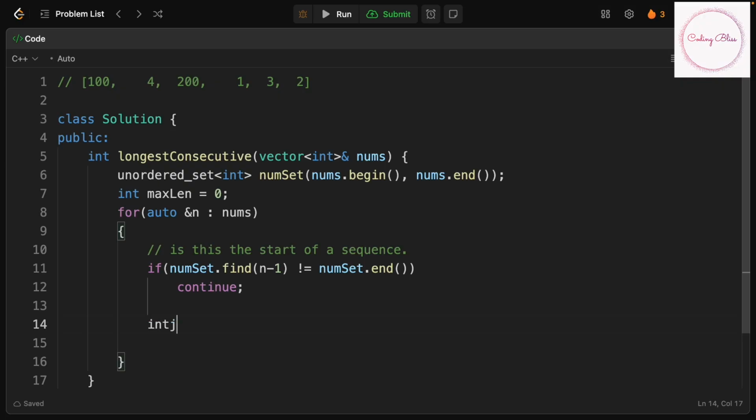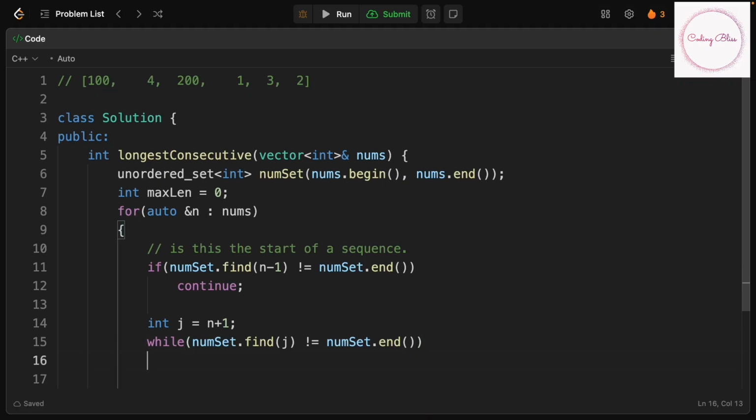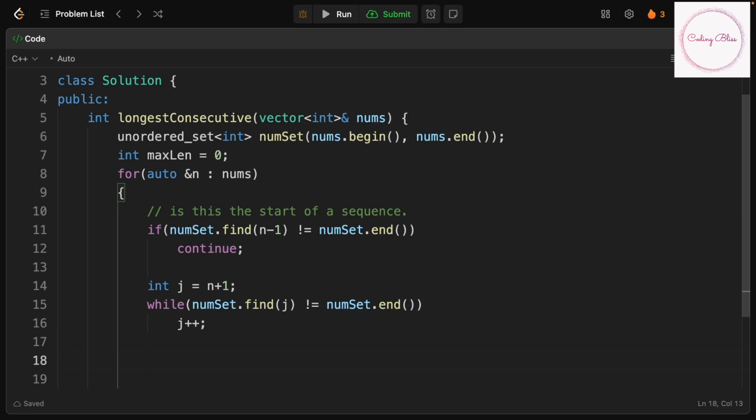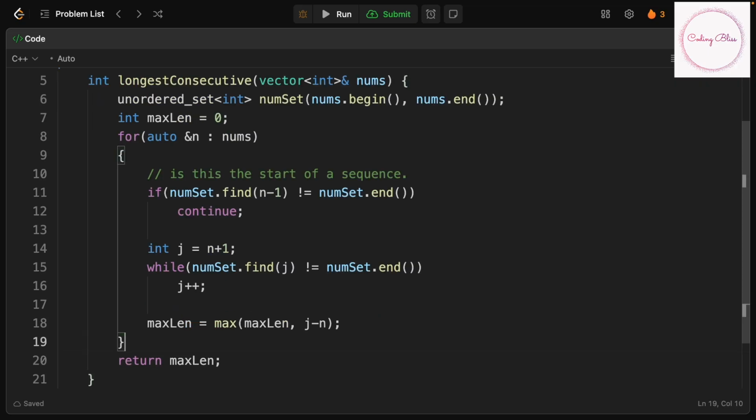So we'll take j equal to n plus 1, and while numset.find(j) is not equal to numset.end(), we are just checking whether j is present in the numset. If it is present, we will just increment j. So this continues until we find all the consecutive elements to the right of n, and max length will be equal to max of max length and j minus n. I think we just need to return the max length.